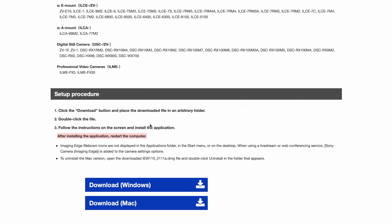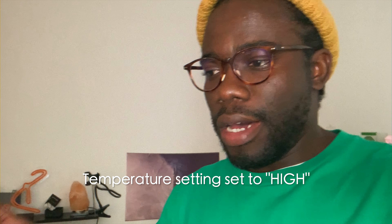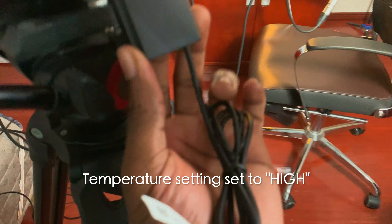All you have to do is just plug and play. You don't have to use any other third-party app or plug-in. Before, when I was using my Sony a6400, I had to install the Sony Imaging webcam app, and that would automatically make my Sony a6400 a webcam. But with the Sony a7IV, whatever app you're using, all you have to do is just plug in the camera and it automatically becomes a webcam.